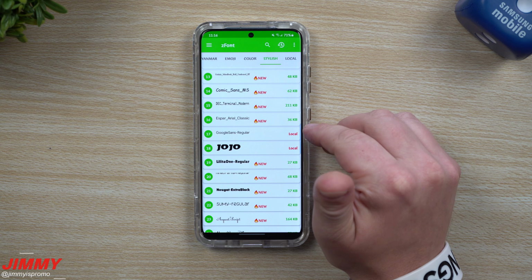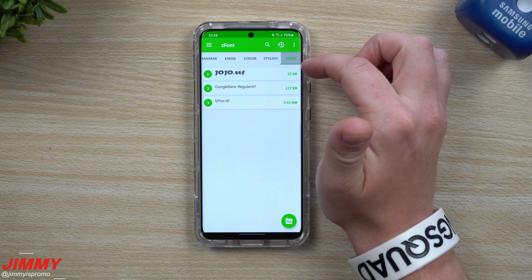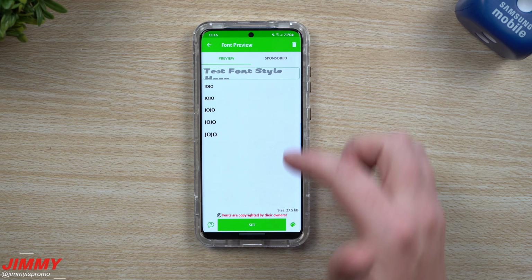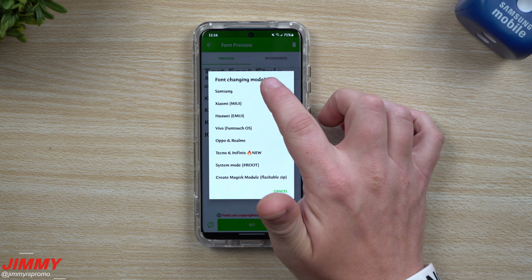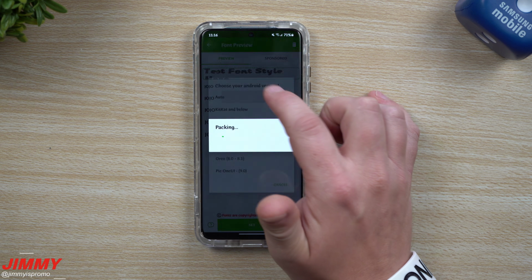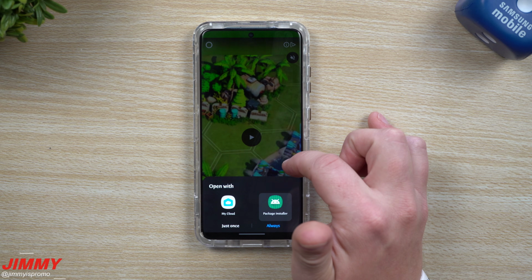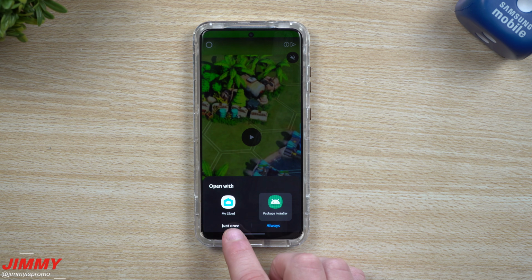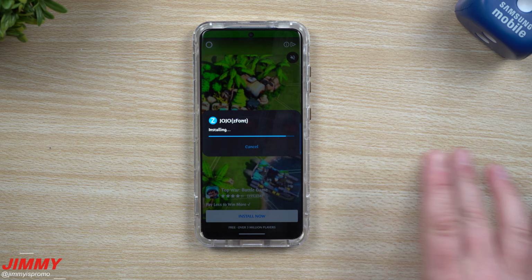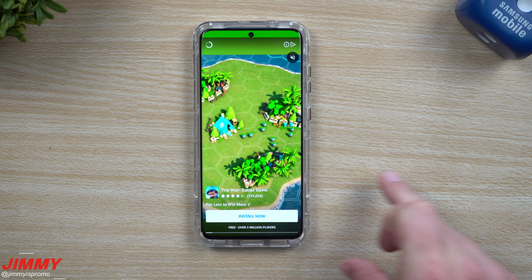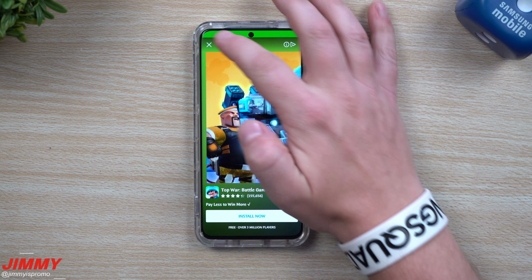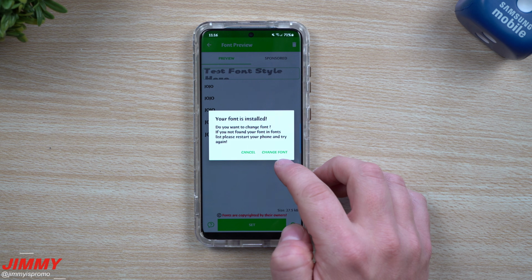Now there's one more step that you do have to do, which is now that these are downloaded, they are stored locally. So you just want to tap on any of these ones here, and then let's see here, let's go to that. This is where you set it, and you want to set it for which phone you're using. So you just want to say that you have a Samsung phone, and then you go to auto, and you just hit OK. And then you can just do the regular package installer, and then you go to install. So now this is going to install that font for Samsung for your operating system, which I just put on auto. It's going to make it super easy. And so now this is going to be added into your changing of the font.